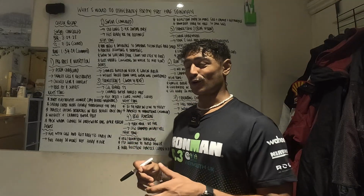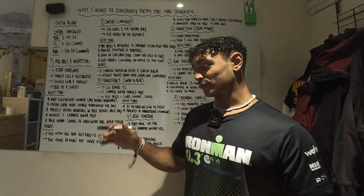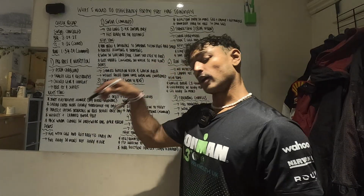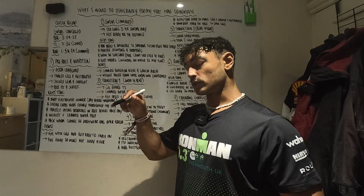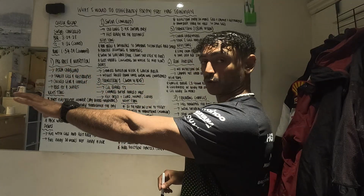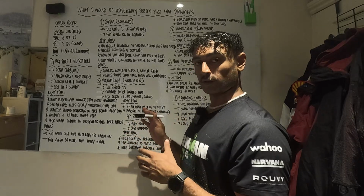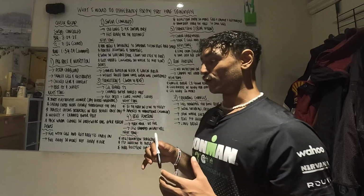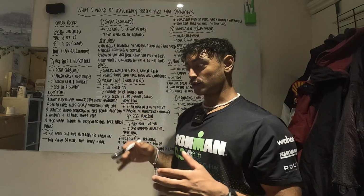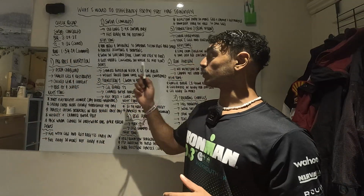Practice sighting and drafting. Now that's one that I did not take into account. So sighting is basically like you're taking your strokes normally, and you're looking directly down at the water. So when you do this every 5 or 6 strokes, you are going to want to actually look where you're going, because the problem is when you're in open water, it's much different than the pool. You can't actually see anything. So you could be literally going out far, very far, and you wouldn't even know it unless you actually look up for a second and then continue on. So be sure to practice sighting.